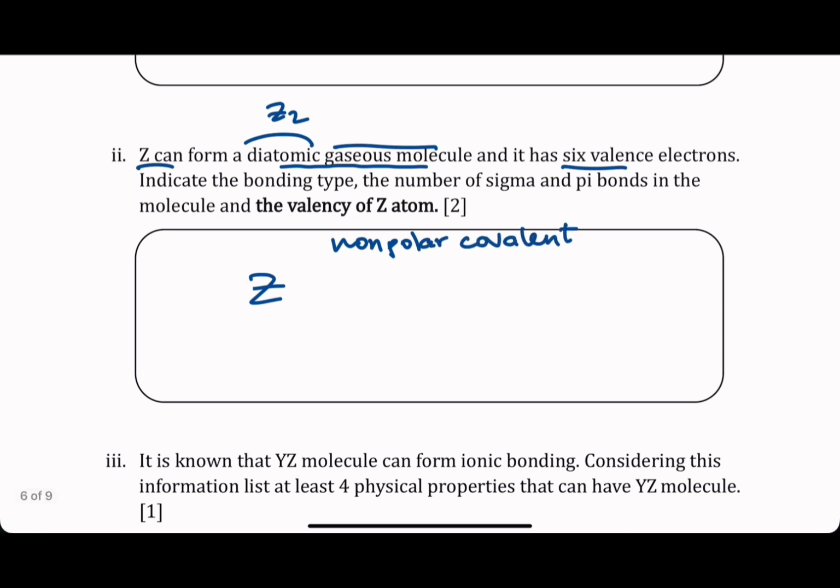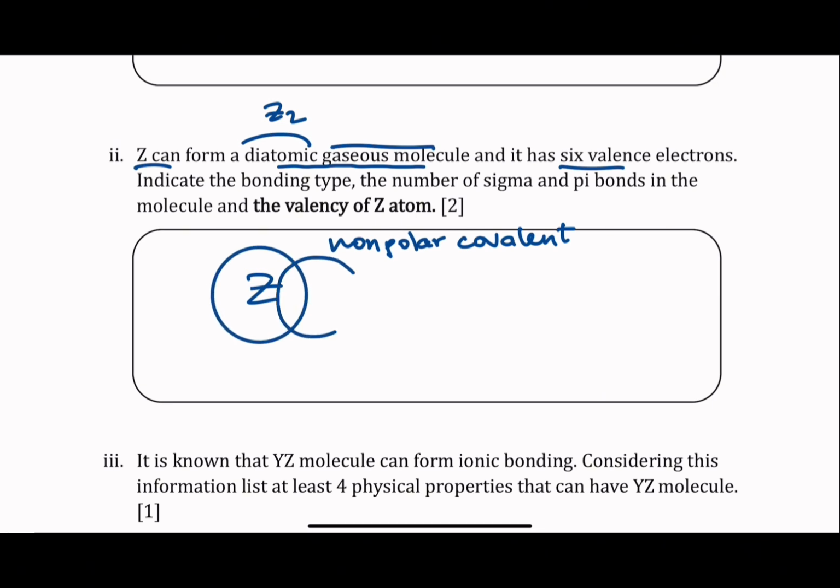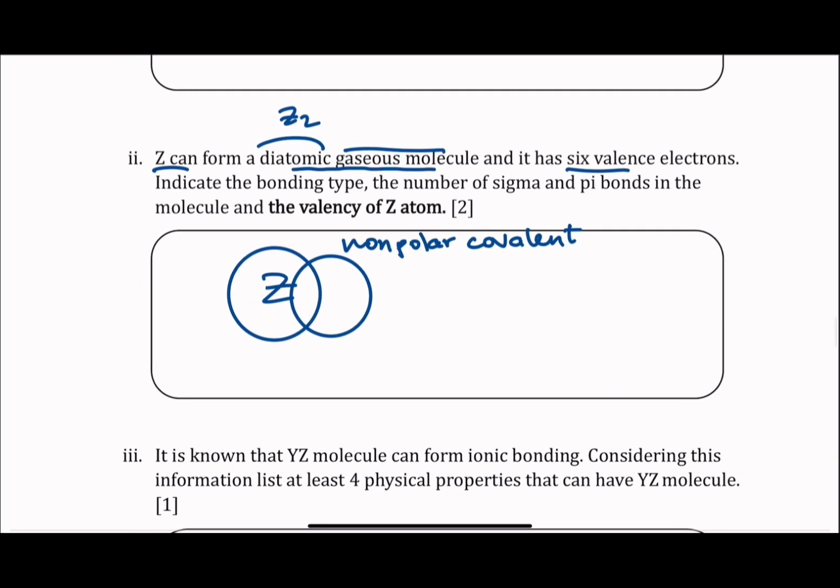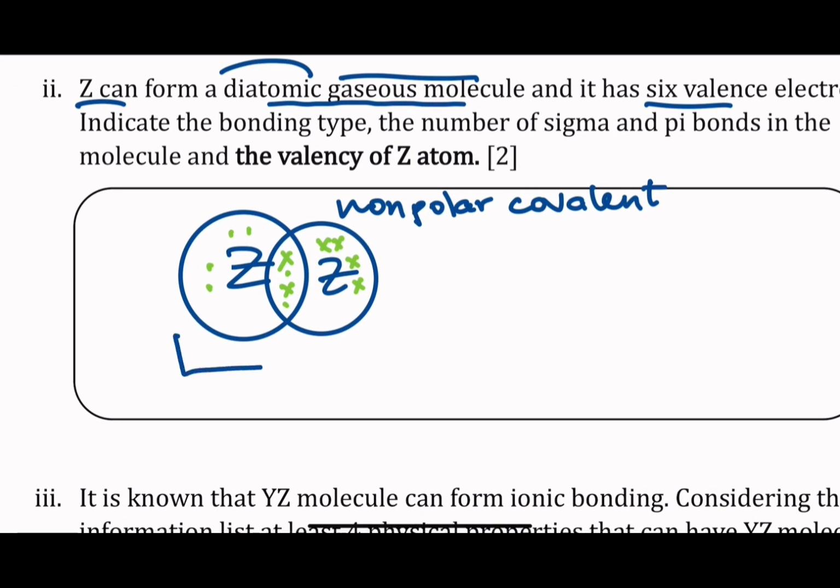And that means we're going to have a Venn diagram. So 1 and then 2, and then we have another Z here. So they start with 1, 2, 3, 4, and then 1, 2, 3, 4, and I'm going to put their sharing electrons, sorry, I'm going to do the other one with crosses so you can see the differentiation. And we're going to put 1, 2, 1, 2 like this. You would see that I have a complete octet here, and I have completed the octet here. This is just like an O2 molecule.